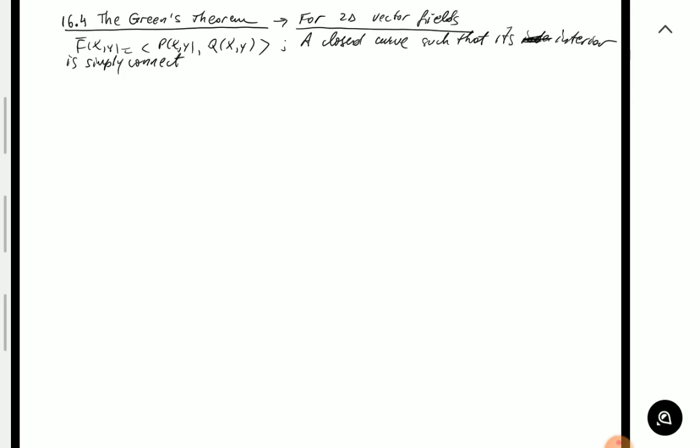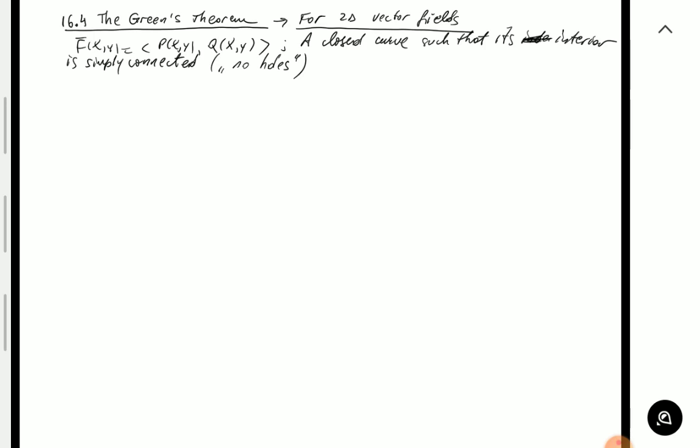I described the definition incorrectly in the previous lesson. I made a correction in the comment on the previous lesson. Simply connected simply means no holes. Again, the most intuitive description of such a domain: if you have a closed loop inside the domain, you can continuously deform that loop to a point. In other words, there is no hole in the interior of that curve. So you can reduce any curve to a point by continuously transforming that closed curve.